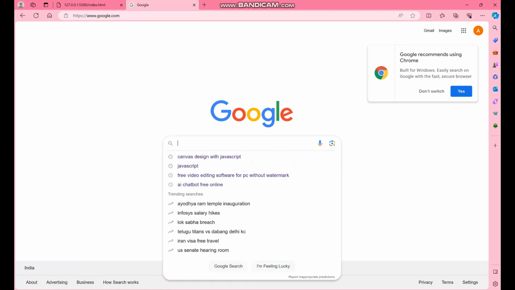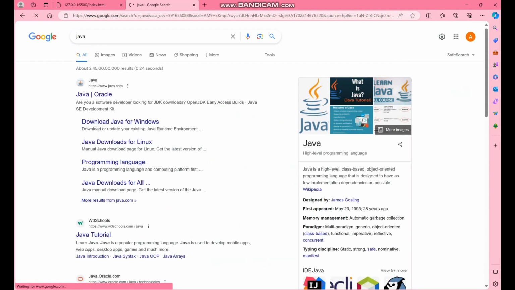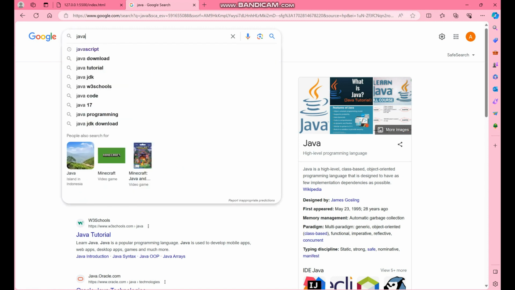When I type something like Java, this is also an event. When I click the clear button to clear this text, this is also an event. We can capture this with the help of JavaScript in the front end.